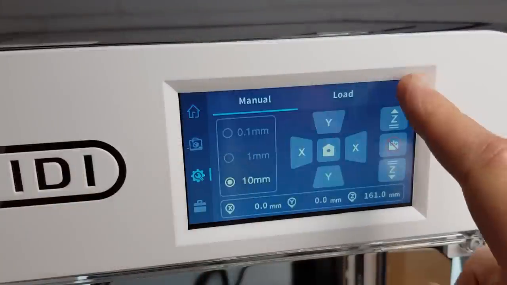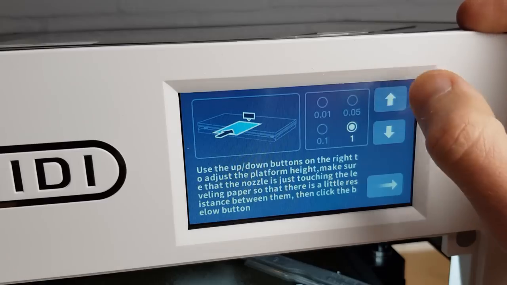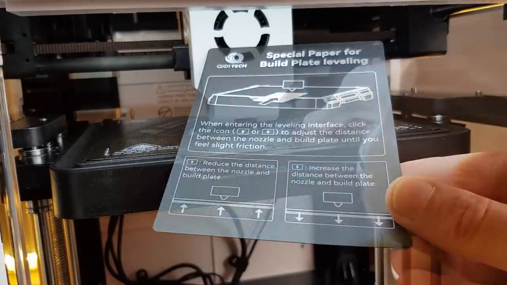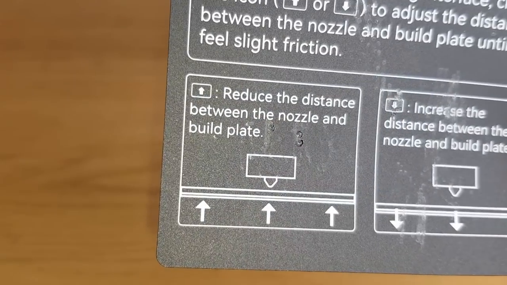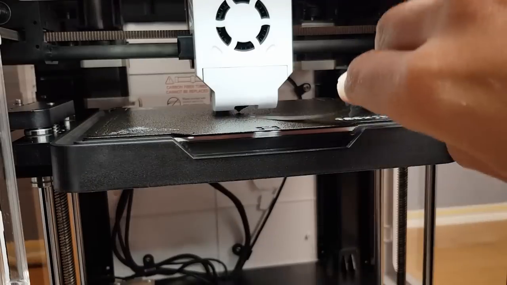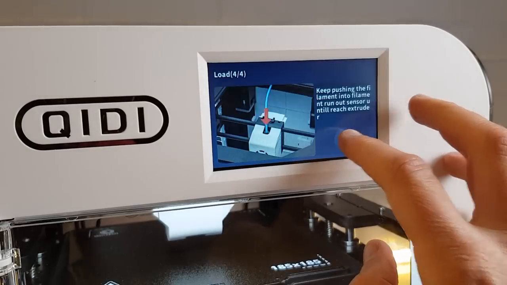So once you've found the automatic bed leveling option, setting a Z height and creating a mesh is all very straightforward. There is a piece of plastic supplied which you're told to use to set your Z offset, but I damaged mine a little later when I tried to set a Z offset with the nozzle hot. My preferred method is to use a feeler gauge, so that's what I went with from then. Once you're done with creating a bed mesh, it's time to load filament.